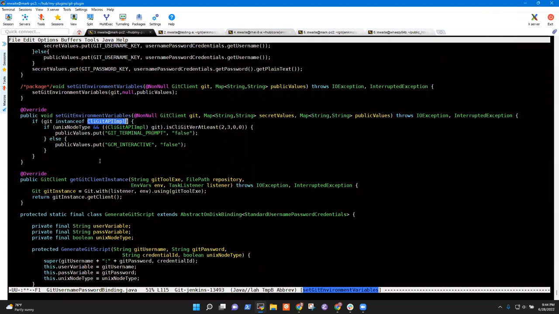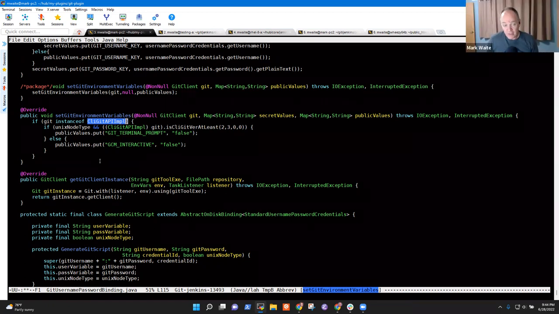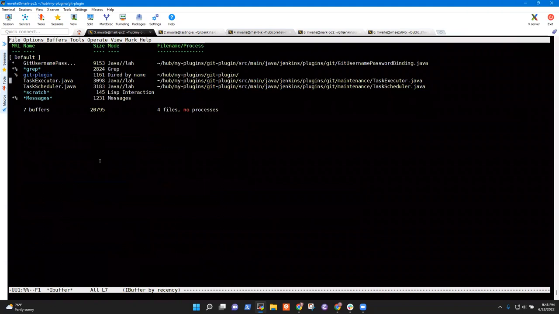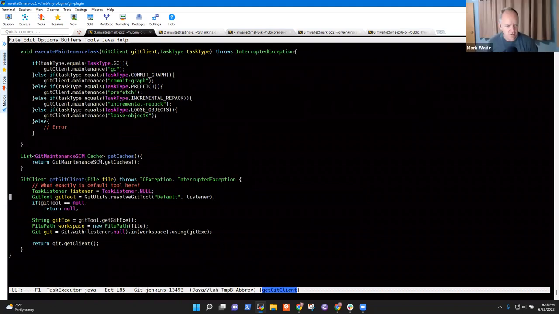Okay, but then if an administrator wants to set JGit as his default, but still has CLI Git on his machine, then what we would need to do, if it's possible, is iterate over the implementations. I don't remember. I thought there was a facility that would allow iteration over the Git implementations. Let's see. That was Git tool, wasn't it? Oh, that was Git tool. Task Git executor, tool. This one. Okay. Yeah.